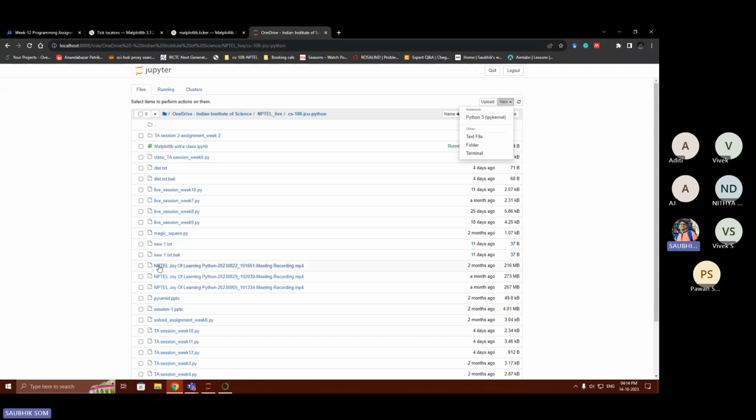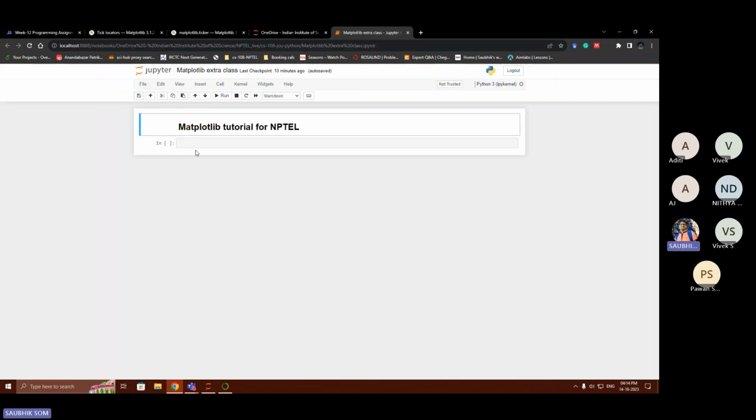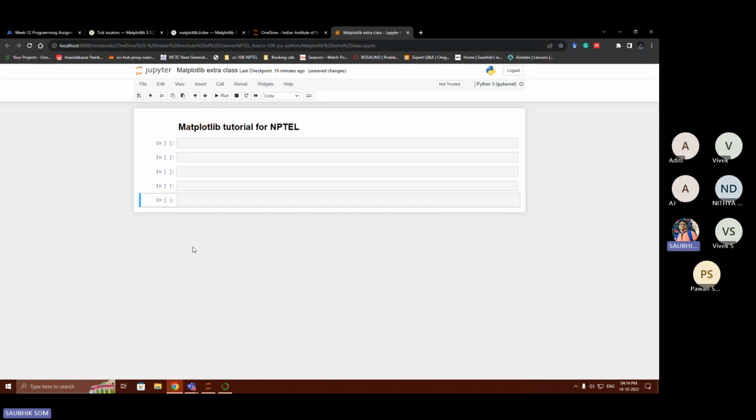I have already made one notebook, which is this one. If you open this, you will get this kind of starting. By clicking plus, you can add more and more cells, and you can change the cell type.